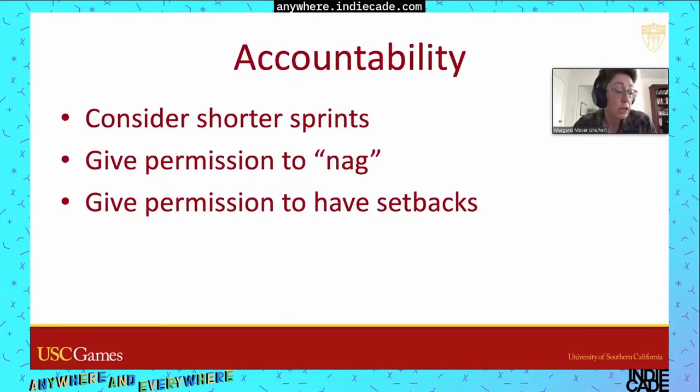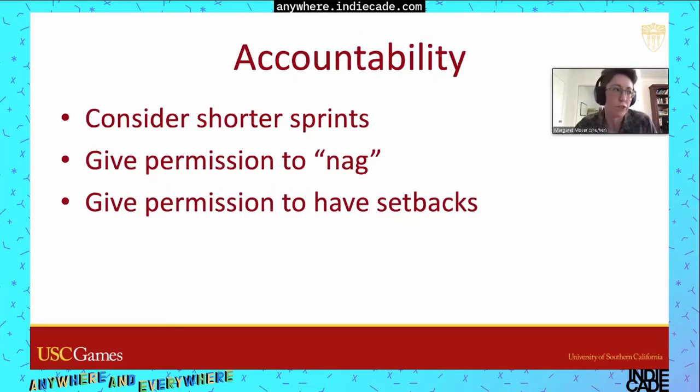In terms of accountability for remote teams particularly, I'm going to wrap this up as quickly as I can. It is important to give other people on the team permission to follow up with you. Just say up front, hey, there are going to be times when I forget to do something, or I'm not hitting my targets. And I explicitly give you permission to follow up with me, because that way they feel less shy about following up with you, right? You're saying it's okay. Send me an email saying, hey, how's it going? What's your thing? You could indeed write an email to yourself and then give it to other people so that they send it to you and you already know that you gave them that permission, right? It just reduces that social friction.